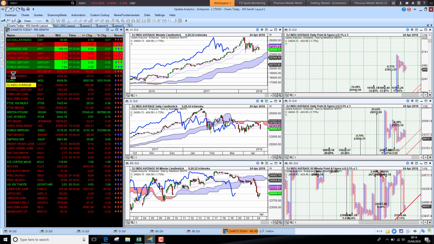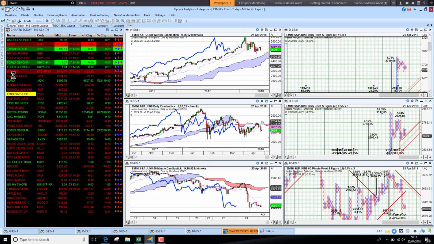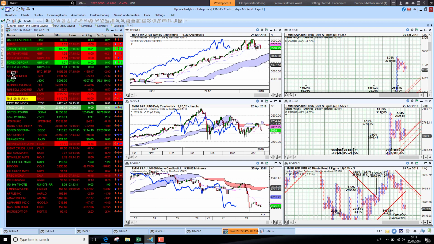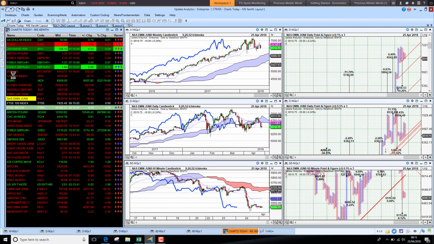The Dow Jones also lower and back to bearish below the cloud, and the Russell 2000 was down not as much, down about 0.6%, but it is a bit worrying to see the market selling off, and the futures down 0.25% on the S&P, and the Nasdaq E-mini down 0.25% as well. So it does suggest that US markets will open lower again today.